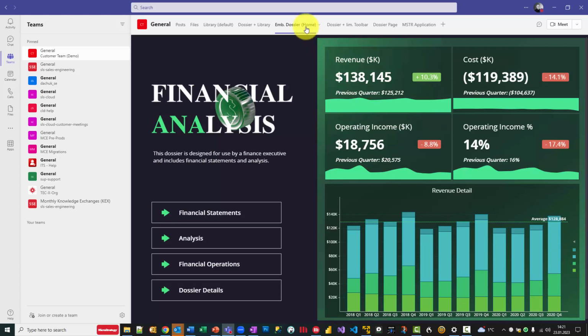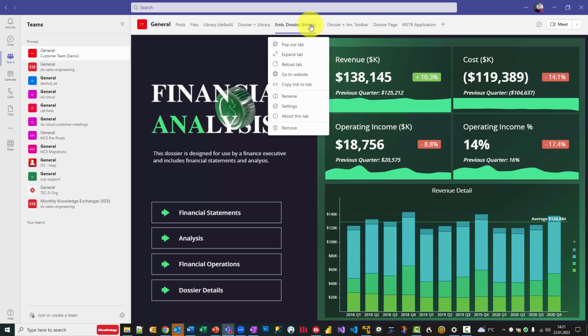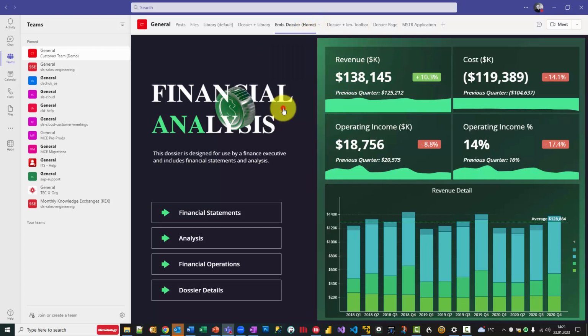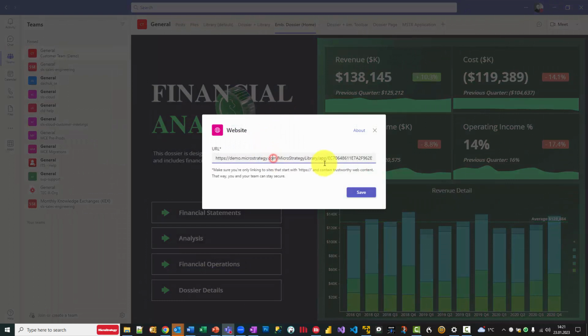So for example, here we have this embedding scenario. And if we click here on this item, you can see we have the settings here. And here you can see the link that I'm using to reference this dossier in the MicroStrategy library. And if I jump to the end of this URL, you can see this option that I used, app.embedded true. And with that, we don't see any toolbars here, any action buttons, and so on, so that it looks really as a 100% embedding scenario.